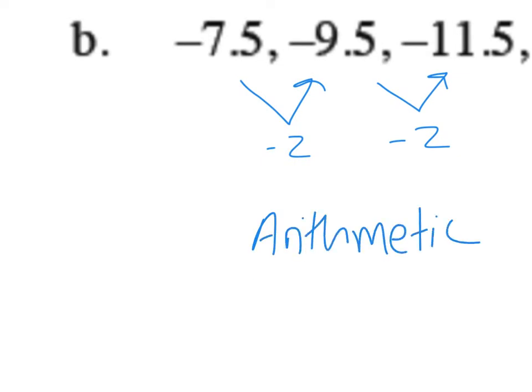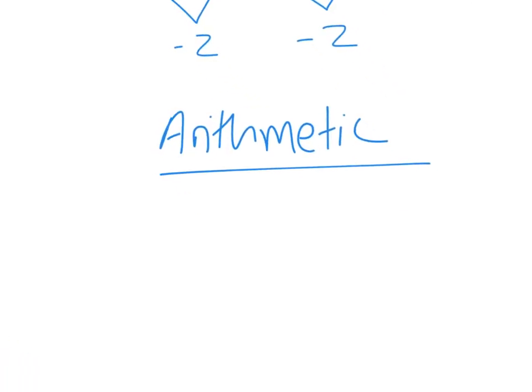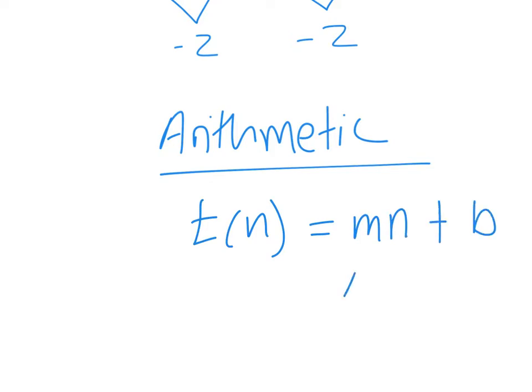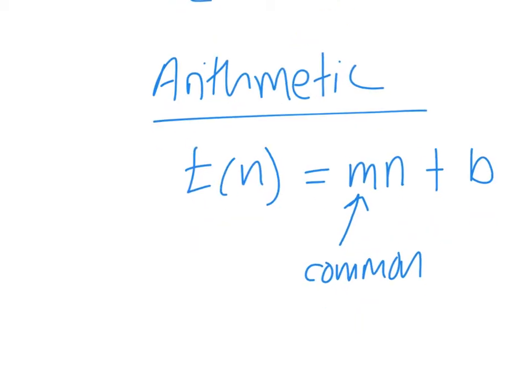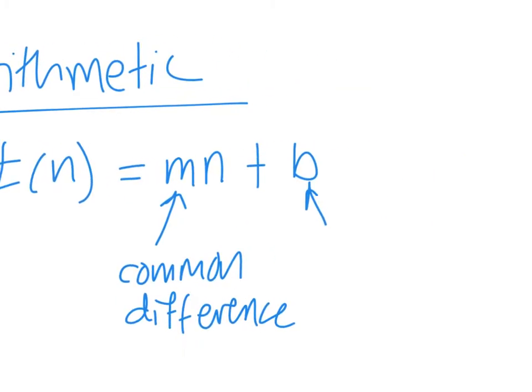And so an arithmetic sequence is again modeled by linear growth. It's repeated addition or subtraction. And the arithmetic sequence looks something like this. T of n equals m times n plus b, where this value right here, m, is what we recall as our common difference, or essentially the thing that you're adding or subtracting over and over again. So that's called the common difference. And this thing, the b value, is our 0th term, just like what we had in a geometric sequence.